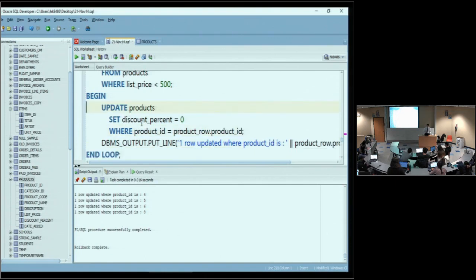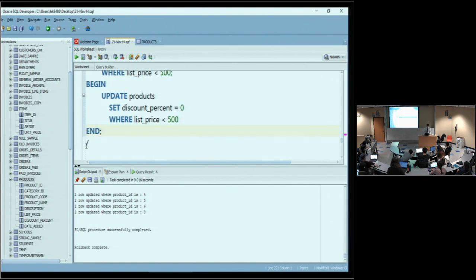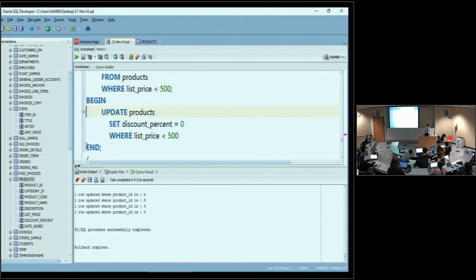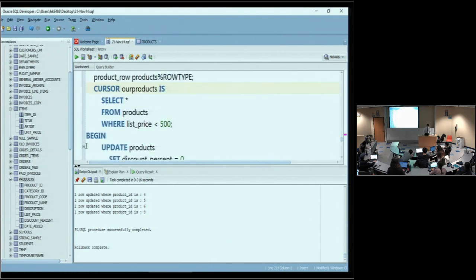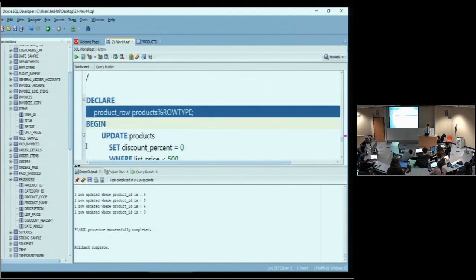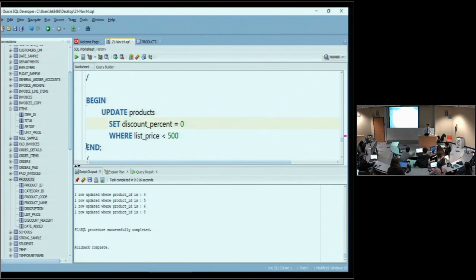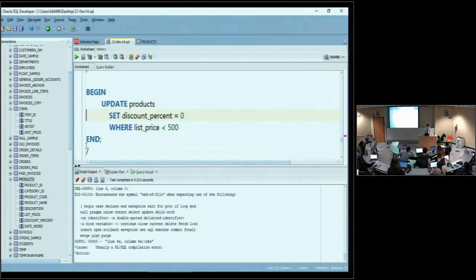Actually, I can say update products where the list price is less than 500, and all the rows are updated. So there is no loop. Update, and the cursor is not necessary, and this is also not necessary. So just this does the job.